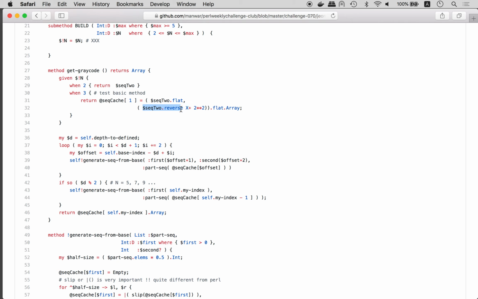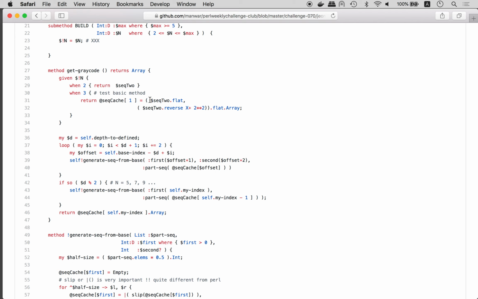We reverse the previous sequence, then 4. I kind of understand what it means, but I cannot express it. Basically we are generating here the 3-bit sequence, which is the copy of the 2-bit sequence plus a reversed copy. You can read it as: for each element from here, add 4, basically set the first bit.